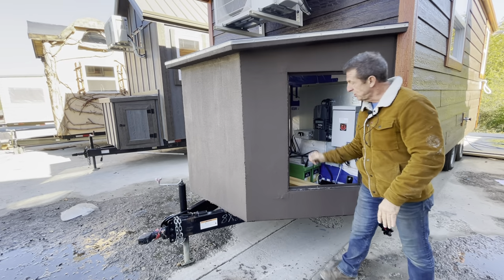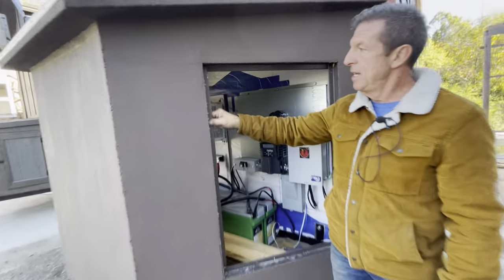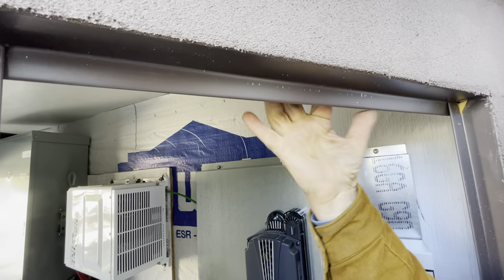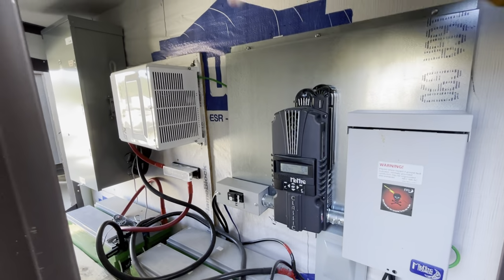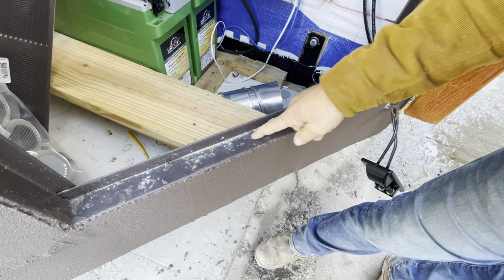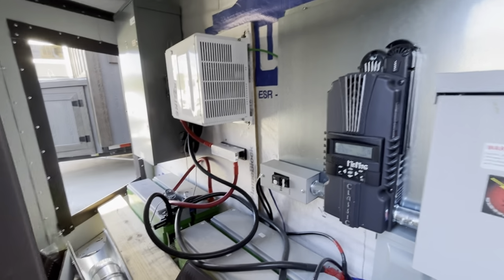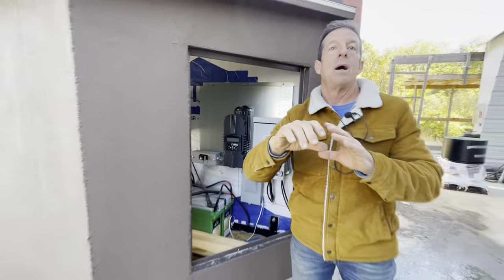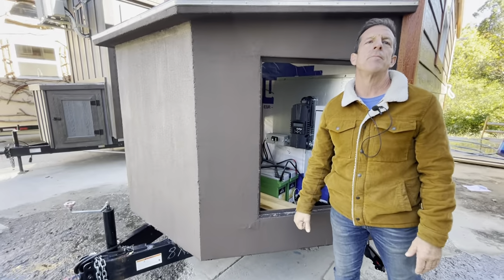Great idea. Also, see this lip here? We bend this out of flat stock and create this lip, and it comes down, goes over, up, and back. There's no way water can get inside here. The door will shut up against this. Then we've got a lip on the bottom, so any water that gets on is going to sit. That's not going to rust, it's not going to rot. It's got a metal floor in it. Massively durable. I'm loving this whole design.